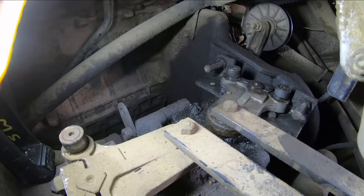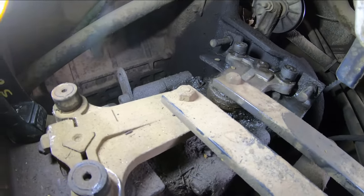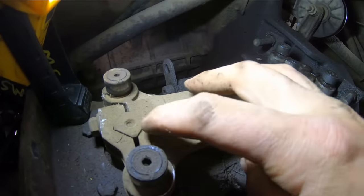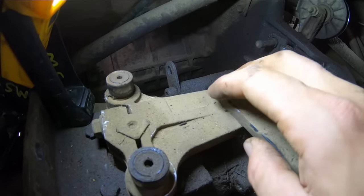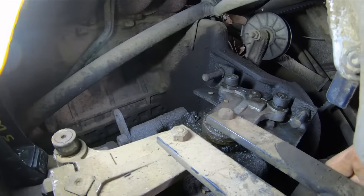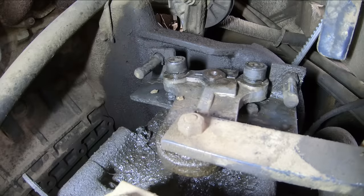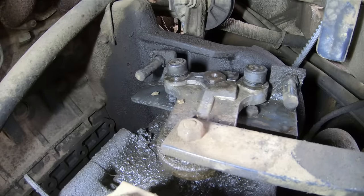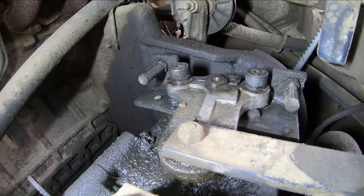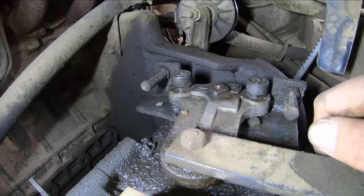Now what I am noticing in here that I think is a lot of our issue is, if you look at this side, I wiggle this thing up and down. It's tight. It's clamped. This piece here is clamped onto this square shaft coming up out of the pump, and that's adjusted by that bolt there. It's clamped down nice and tight, but if we look over there at that side, got a lot of slop in that. That thing's moving around quite a bit, and that could definitely be the slop that we have in our drive. So we're going to go ahead and see if we can't tighten that bolt up. Hopefully we can get it to clamp back down there.